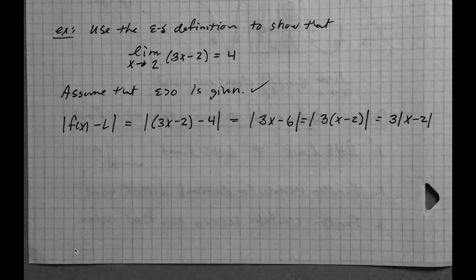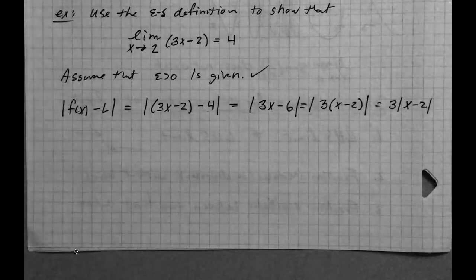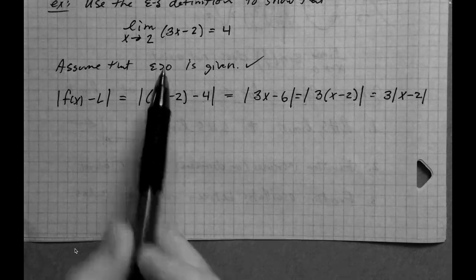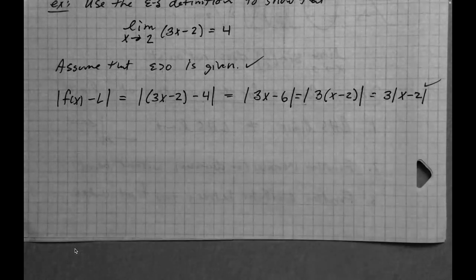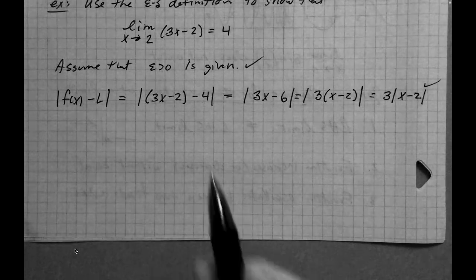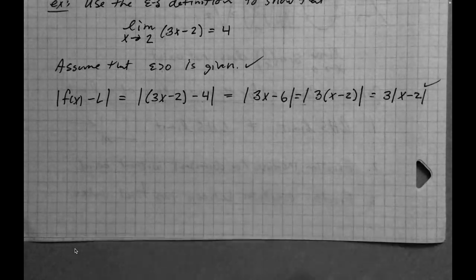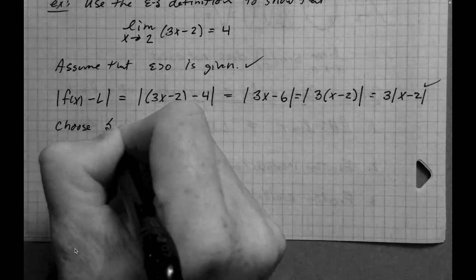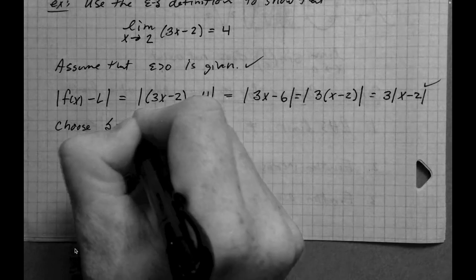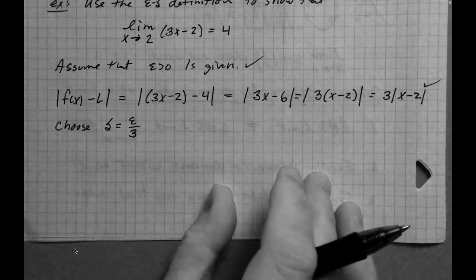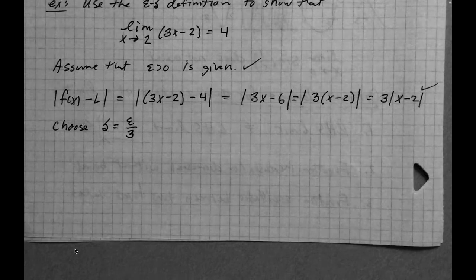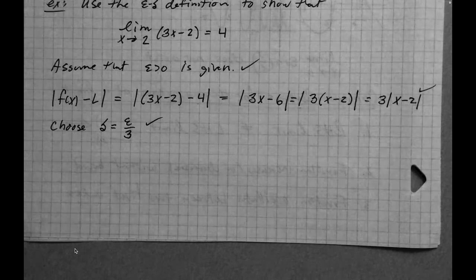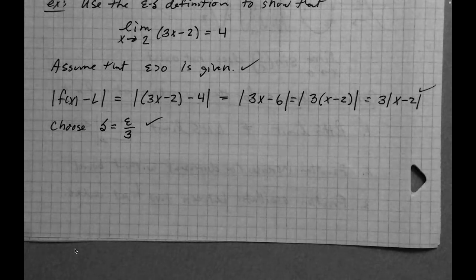Now, at this point, this will be kind of the leap for many people. I'm given an epsilon, and I've done some background work here. I've looked at this thing. And what I can say, and this is the piece we'll talk through in a second, is why you would make this choice. But we can choose delta equal to epsilon over 3, or one-third of epsilon. Now you may be saying, why on earth did you do that? Where did that come from? And we'll see in a second where that came from.